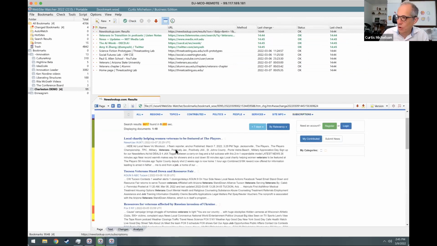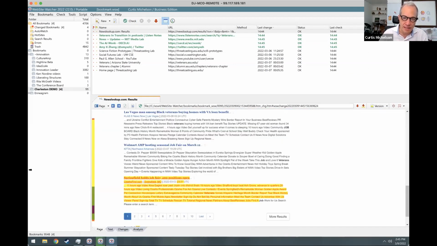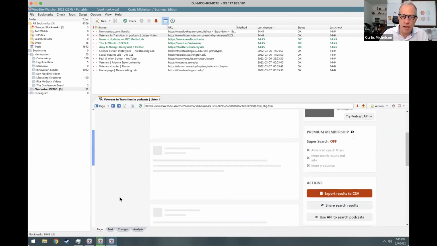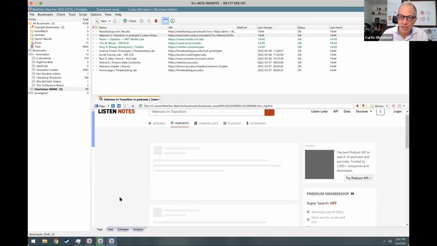Now, this is a place where we should probably customize this bookmark, Gary, because it's going to trigger, if you will, false positives, because the fact that maybe there's 617 found as opposed to 15 is not so important. But as we scroll down, if there's a new story like this one, it really does point out to us what's changed since we last looked. Right. So we might want to go to Listen Notes. There might be a new podcast that's just appeared. Here's the gray boxes I was talking about. So I'm going to scroll down. Let's see what changed in this case.